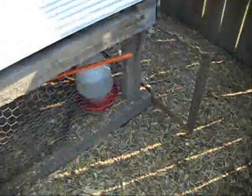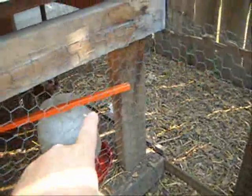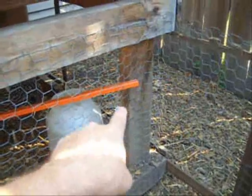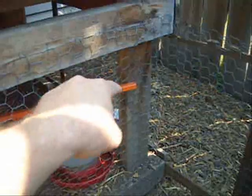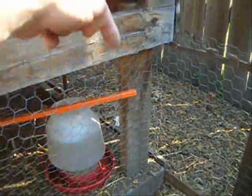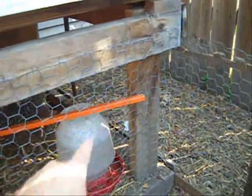I'm just showing you this project. I'm going to put a support here so that this flat rod is not resting on the wire. I want to put a brace in here so that the rod is actually screwed to the brace. I'm going to take two screws — screw the brace first here into this 2x4 — and then there's already a hole in the end of this rod, so I'll put a screw down to secure that and take an additional screw and screw that rod to the floor here. That will give these three chickens a place to roost.